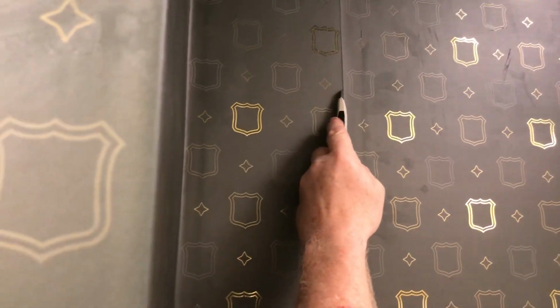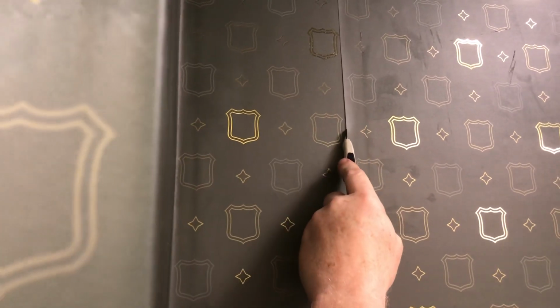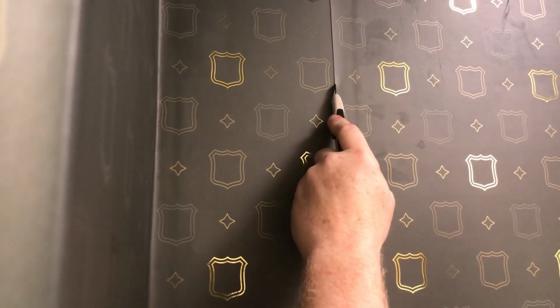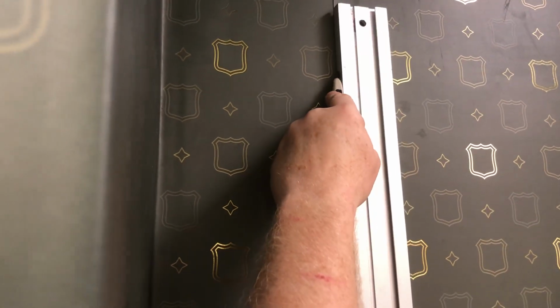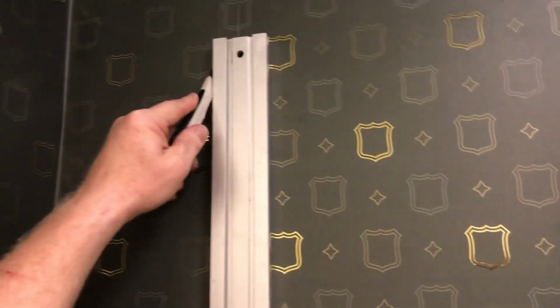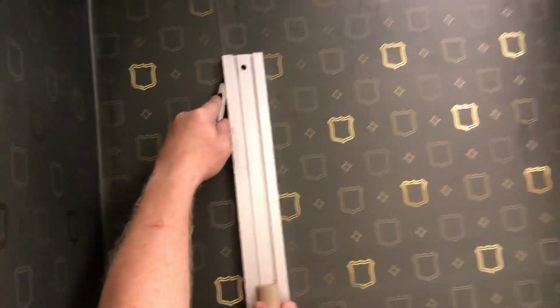All right, now, here's how I suggest you find the cut again. You simply put the blade into the cut. Follow it down. Okay, there's our cut right there. Okay, let's resume the position. All right, and so there we go again.